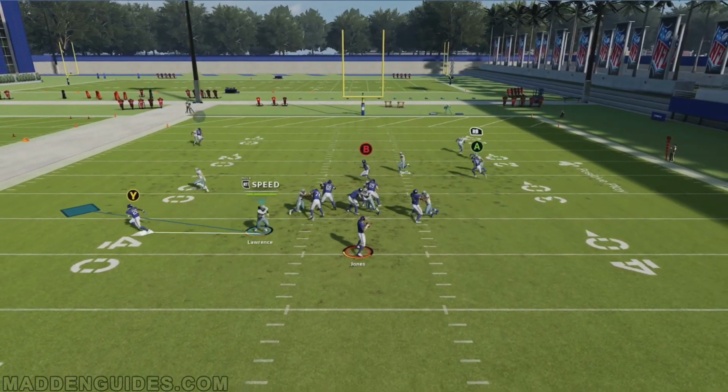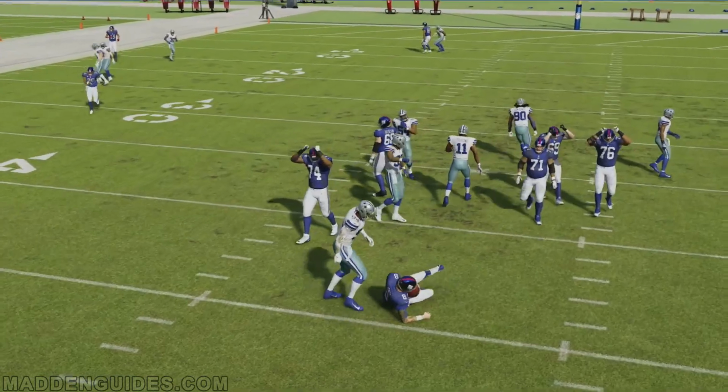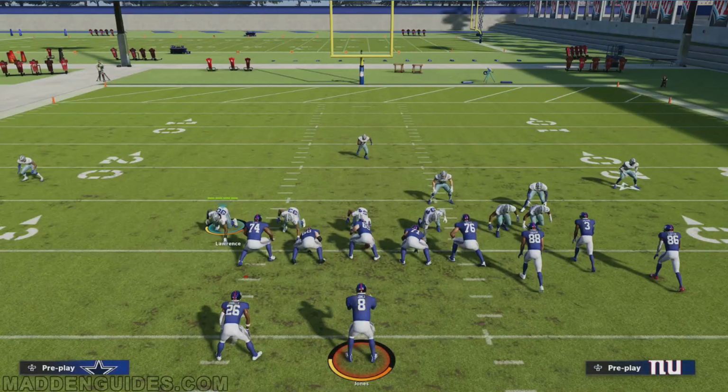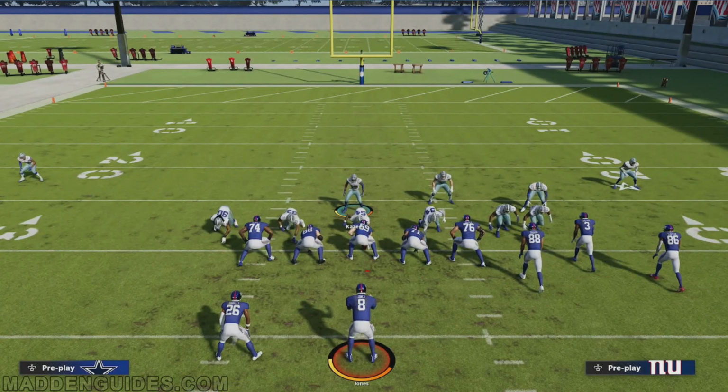It doesn't matter. Even though he does his thing, I still got around. He just kind of missed the quarterback. But you guys can see clearly that we got the edge pressure. At least one guy got in. And that's why you always do it like this setup here, because you know you're going to get in regardless, even if they have that guy in there.